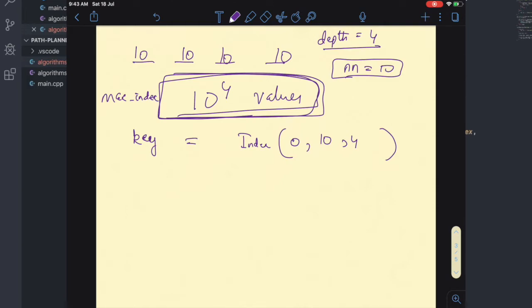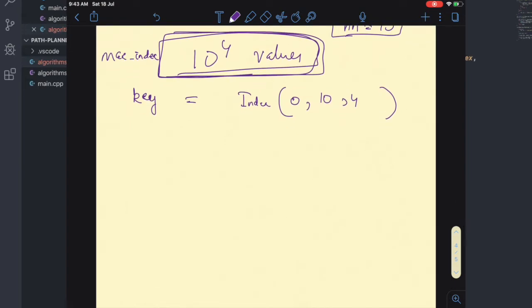So once it goes in this function, this function will be called. And as I told you, the vector can be dynamically allocated. It doesn't need to be statically checked. So a vector is allocated of depth 4, that means a vector called index will be of 0 0 0 0, 4 zeros.